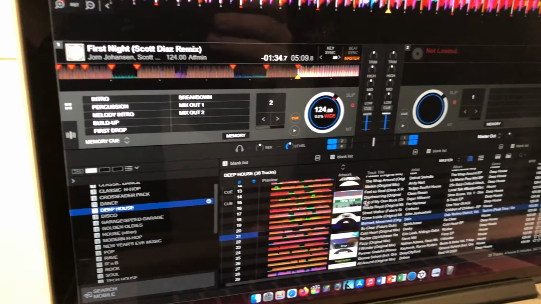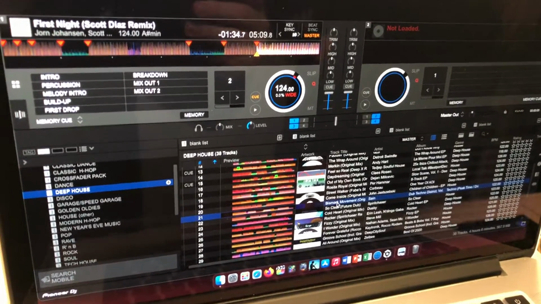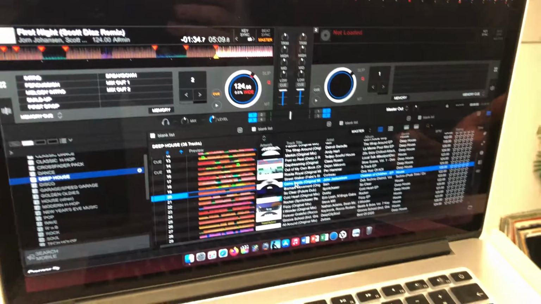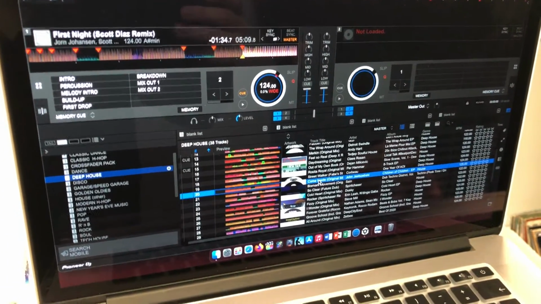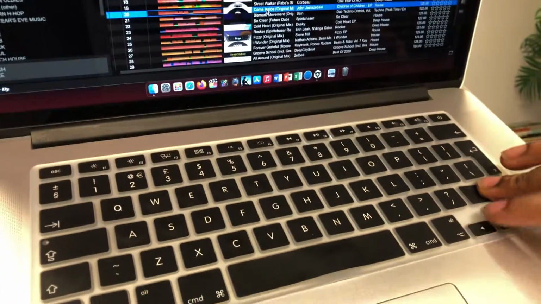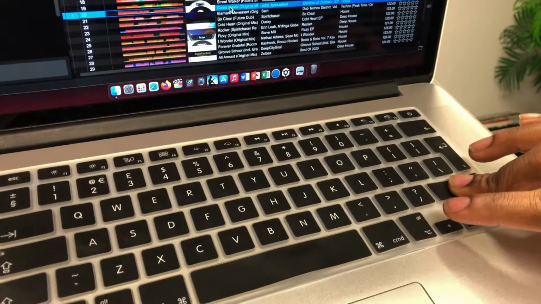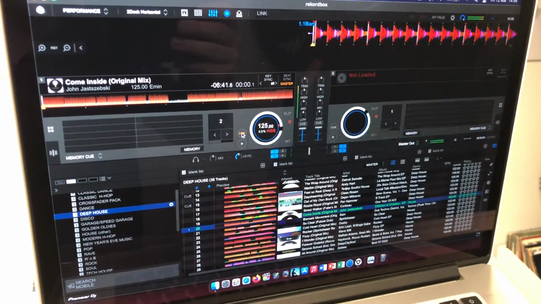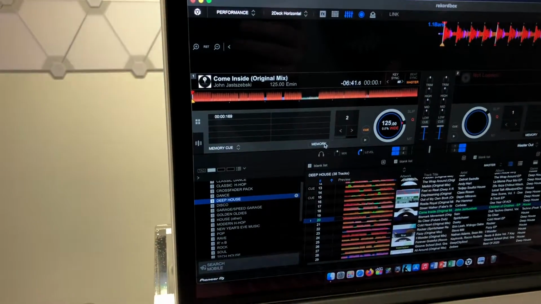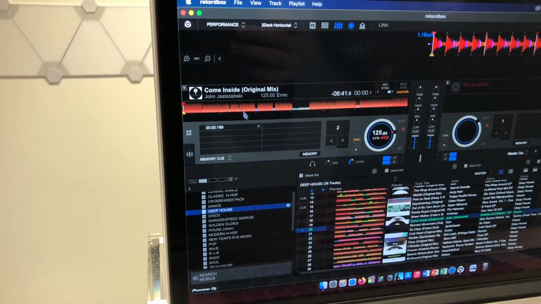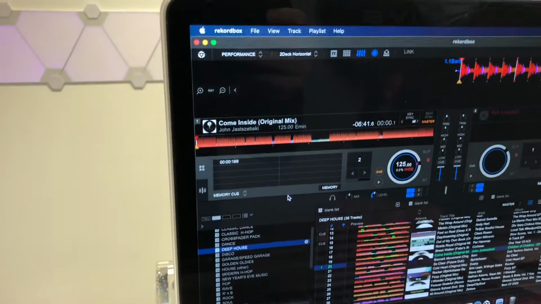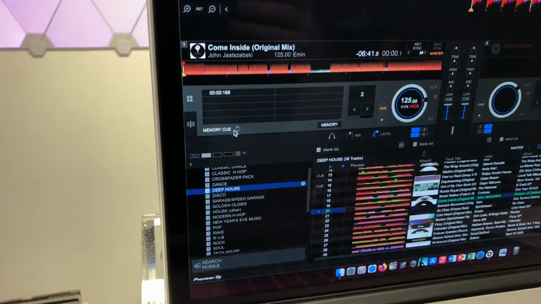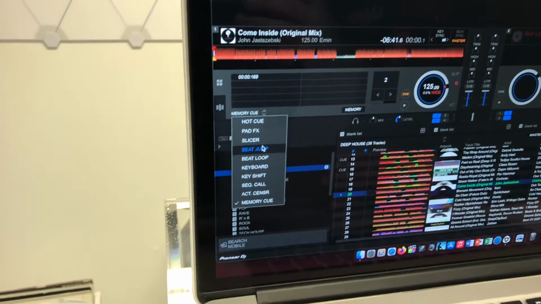But what I was gonna say to you is if we just load this track in here. To load a track in performance mode from the laptop, you can press and hold the shift button and then either left or right for the corresponding deck. So we'll put a marker in this, so just queue and then memory. And then to work out my intervals or where to put the next marker, I can come to this memory queue drop down and select beat jump.